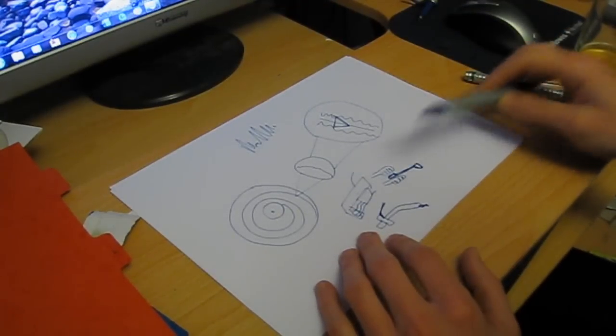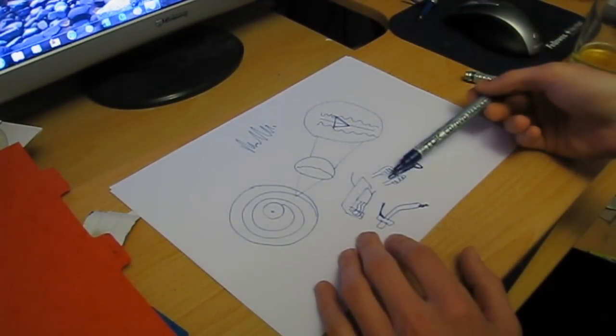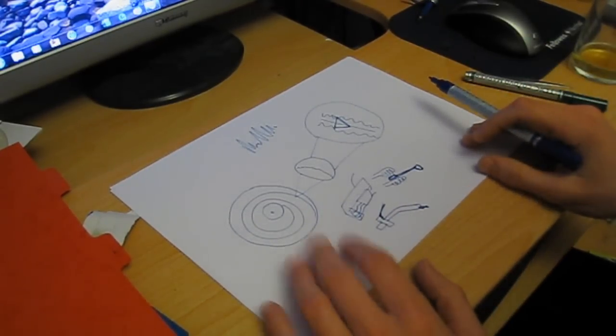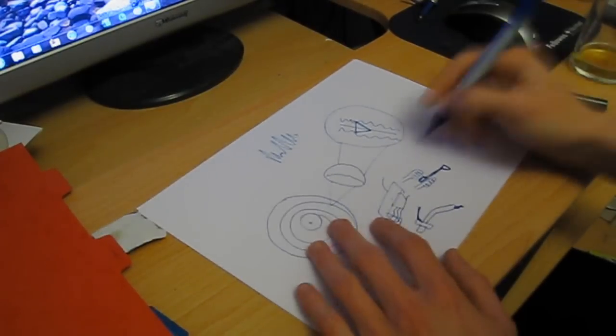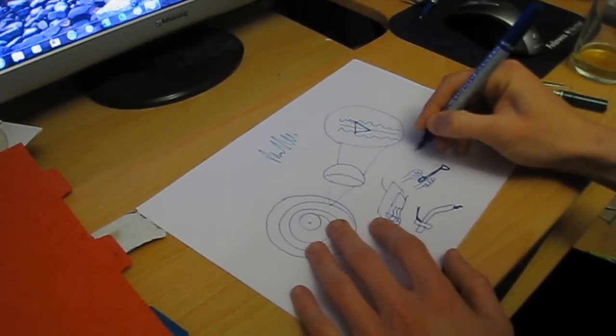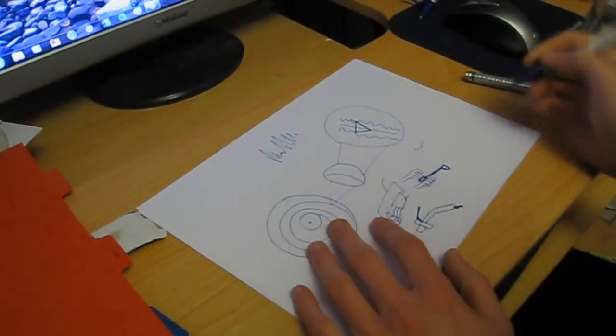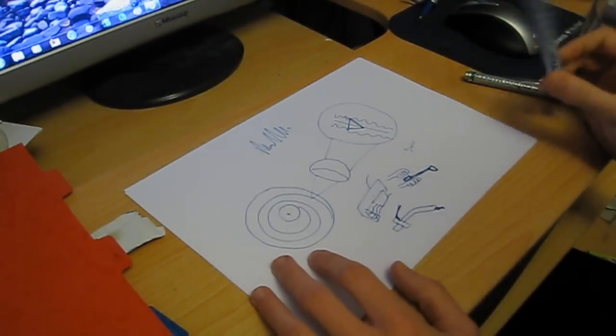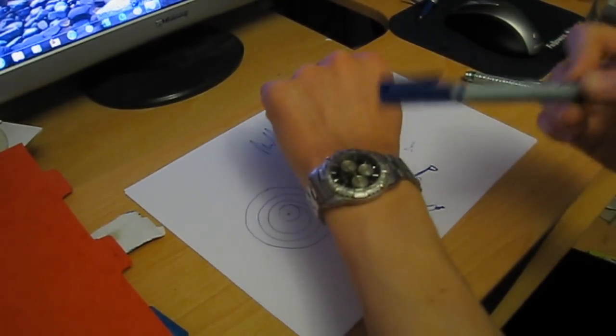And what happens is, when the needle is rocked backwards and forwards, that magnet vibrates in between those two coils, and generates a really small electrical charge. And when I say small, I mean tiny. It's actually about five millivolts, okay? That's about average. Now, that's about 300 times less than the power that's generated from the battery in this watch.